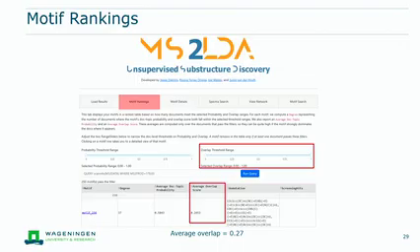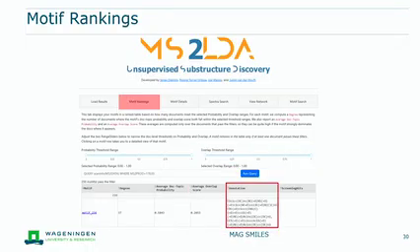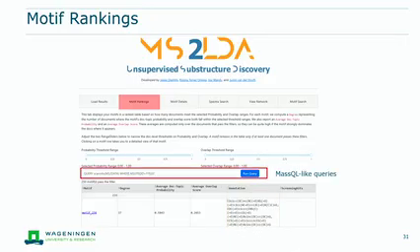The new feature, this is all you could actually see with the old MS2LDA.org as well. What is new is this annotation side. There are a lot of SMILES that come from the structure recommendations from the new tool. Also something new is that you can now query for master motifs. Maybe you're familiar with MassQL. MassQL is a query language which allows you to look in a big collection of mass spectra for combinations of fragments and losses. You can just type in any query you want, and that will filter master motifs for you. I will show something later as well.